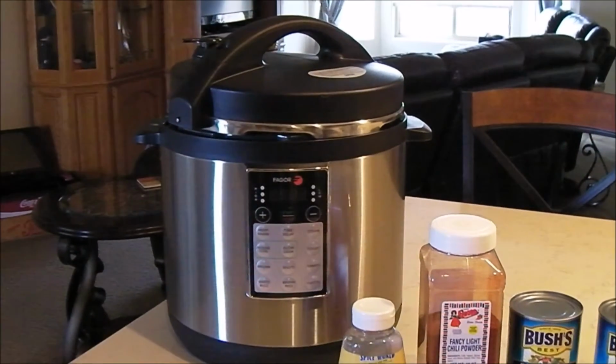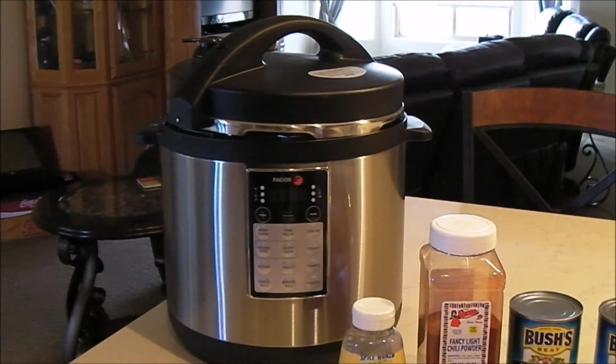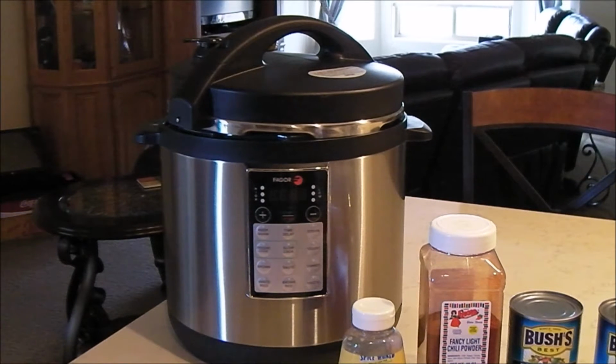For this recipe, you are going to need a slow cooker. It says a 5-quart slow cooker, so it's not a real big one, but I'm going to use the only one I have. So this is an 8-quart.